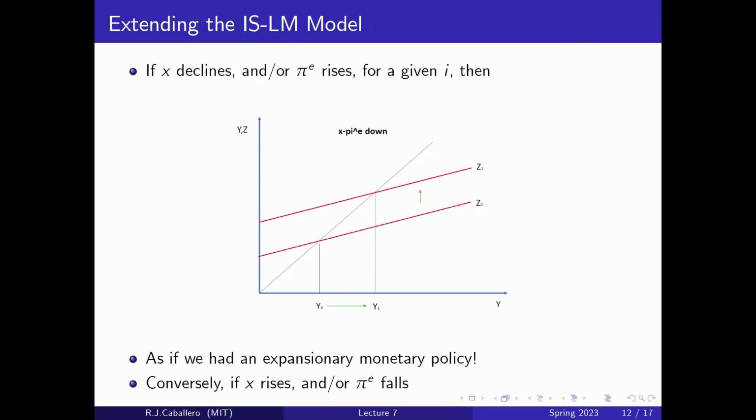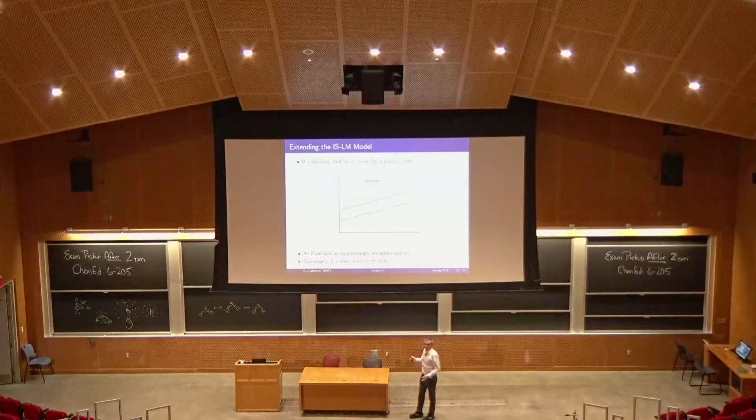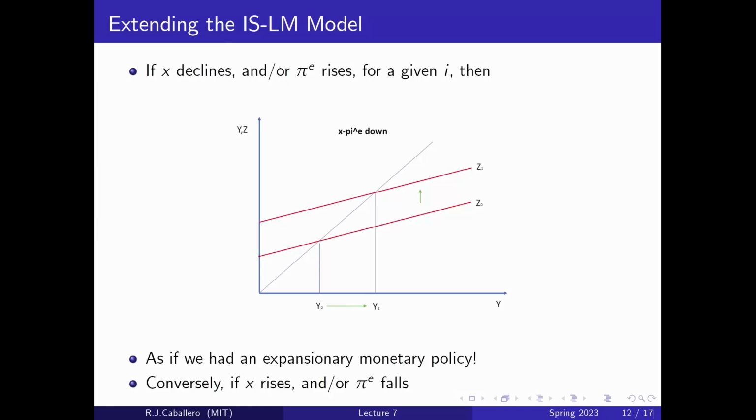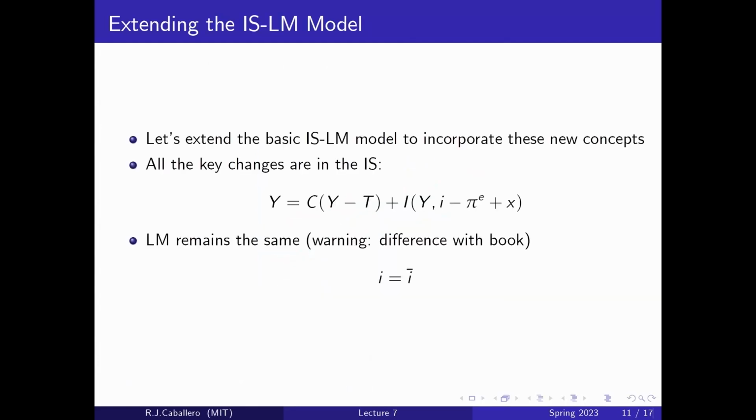Of course, the Fed could react to that. Suppose the Fed is okay with the level of output we have. Suppose the Fed sees credit spreads falling, so output is expanding. But the Fed says, no, the level of output Y0 was what I needed. I don't want Y1. What will the Fed do? Increase the interest rate. Exactly. And it's very easy to see in this expression that if you don't want the total sum to move, then if this moves down or this moves up, I need to move i exactly to offset that.